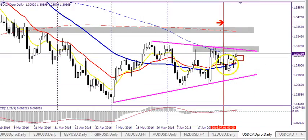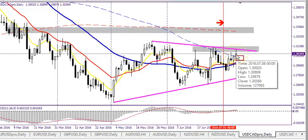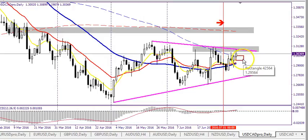Now, price never did that on any of these days, and it did on Friday. However, there's no trade based on what I did say because that happened on Friday. You can only get in at the end of that trading day, and that was at 5 p.m. on Friday. So there is no further candle. Now you have to wait until the Sunday open, right? Still a good time to get in at the Sunday open, but you may want to wait for a pullback, as I mentioned in my other video, into this area, this red rectangle.